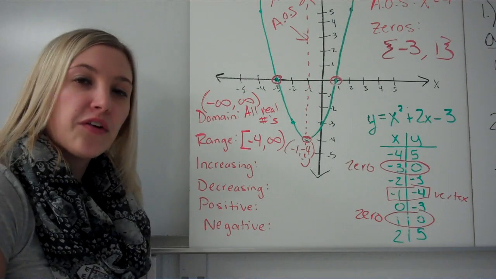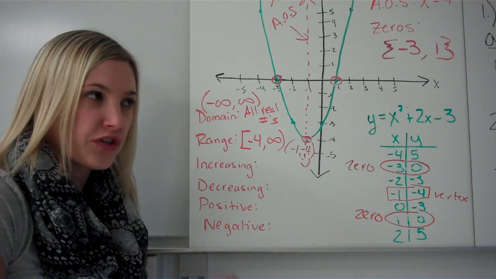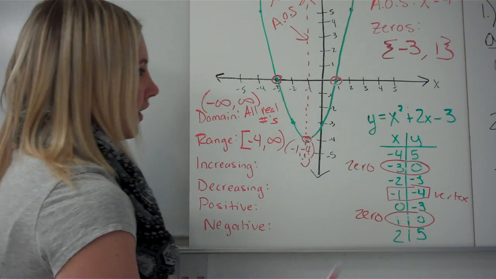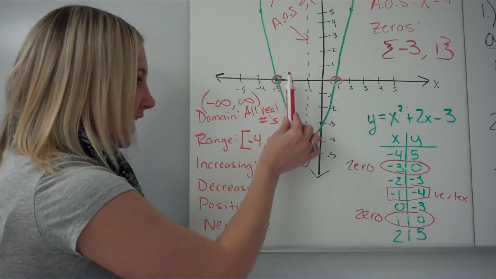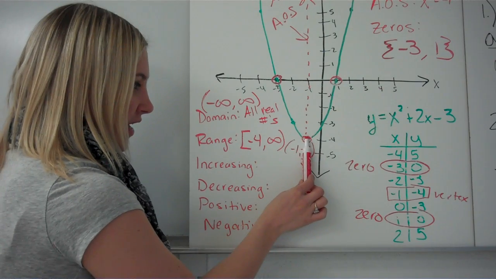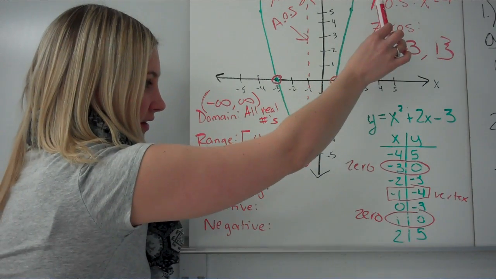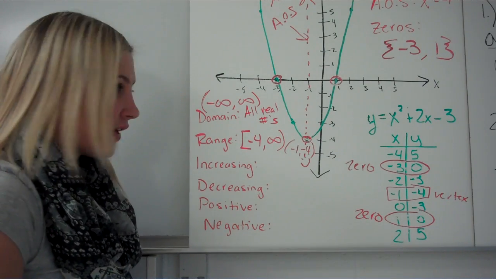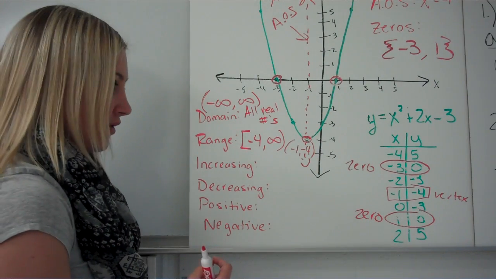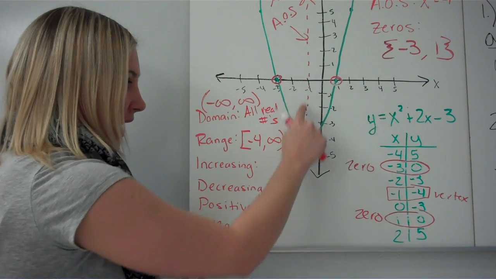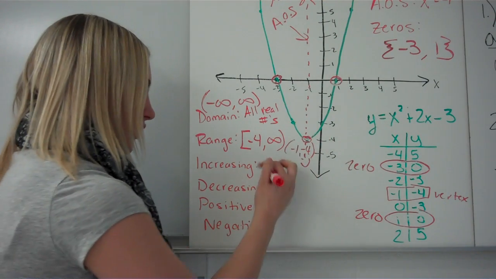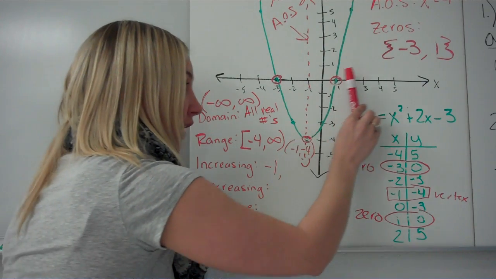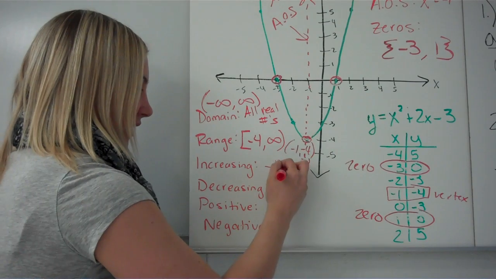All right, next let's talk about increasing, decreasing. Increasing is when the function's going up or when it has a positive slope. So if you look, this cuts it in half perfectly. It is increasing from here and on. The graph is going up. It's increasing. So where does it start increasing? You talk about the x values. It starts increasing when x is -1. So from -1, and it keeps increasing forever and ever and ever up to infinity.